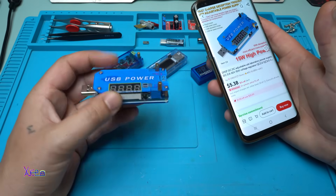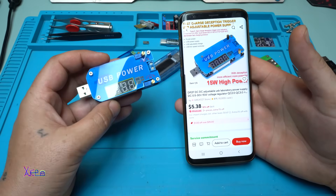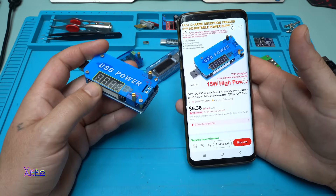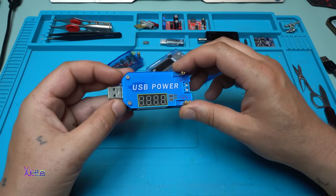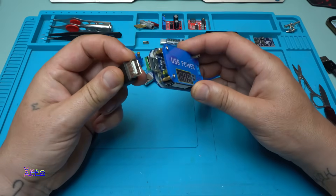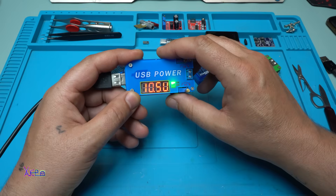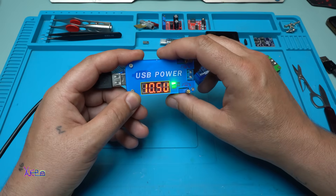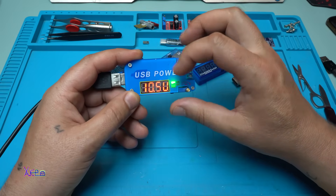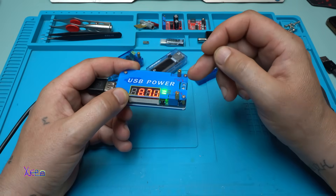The last one is a DC-to-DC converter. It has a USB power port on top and from Aliexpress you can buy it for around 5 to 10 US dollars. This is a 15-watt DC converter that can convert from 5 volts to a maximum of 24 volts. When you plug it in, it automatically rotates through displaying watts, volts, and amperes. Right now it's set to 10.5 volts, and you can adjust the voltage and current with two multi-turn potentiometers.